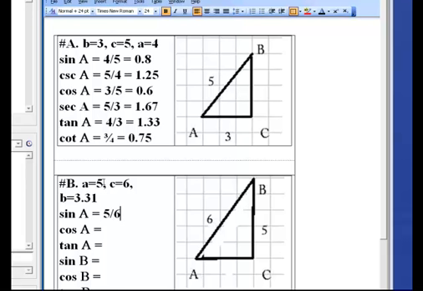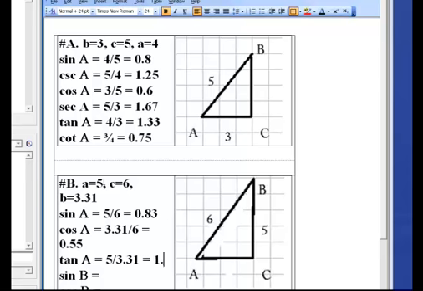And then sine A is 5/6, which is, I do this on the side on my calculator, 0.83. Cosine A is going to be 3.31 divided by 6, which comes out to, looks like 0.55 rounded. That's good enough. And tangent A is going to be 5 divided by 3.31 equals, and I do that on the calculator on the side, 1.51. At that point, I'm going to double check with the solutions in the book, and the first one that I did a moment ago was indeed correct, and this one here so far, yep, square root of 11/6, and so on.